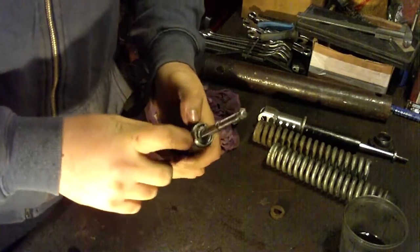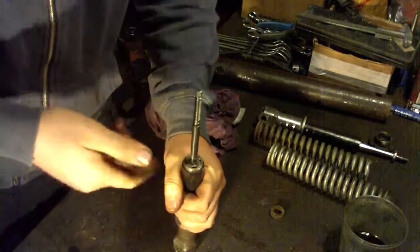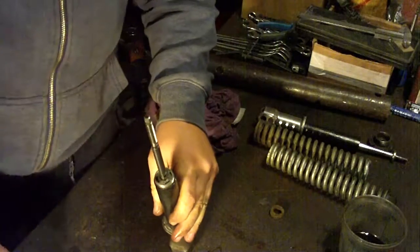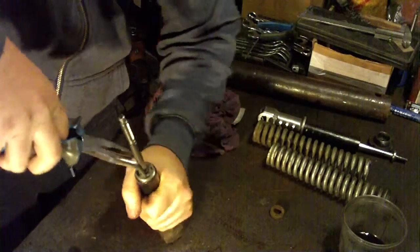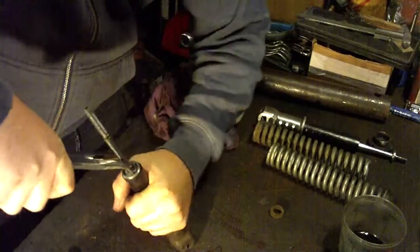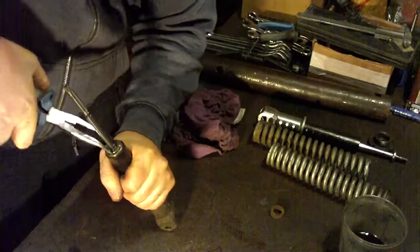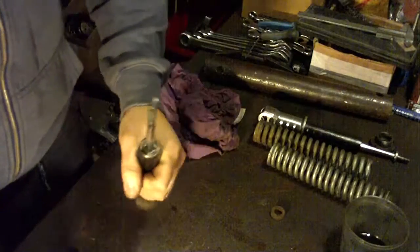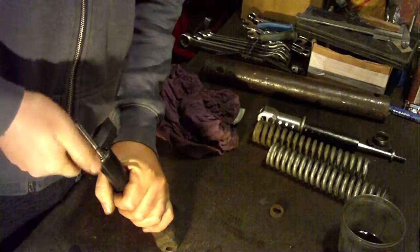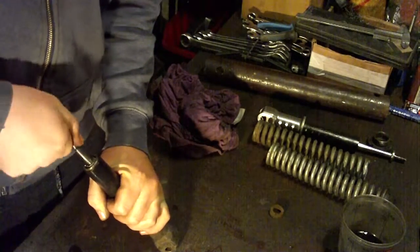Before you install this bolt, it would be wise to pull up and down several times so that the air could go out, and then completely install it. So if everything is okay, the shock absorber will go inside quite easily. When you try to pull it out, you will need to have a really big force to pull it out.